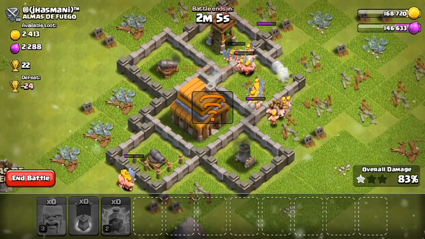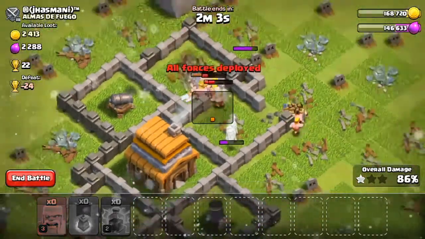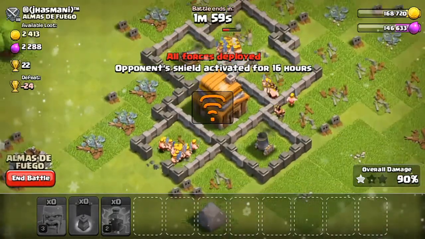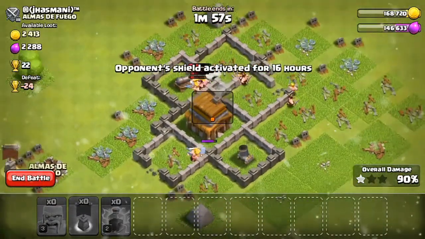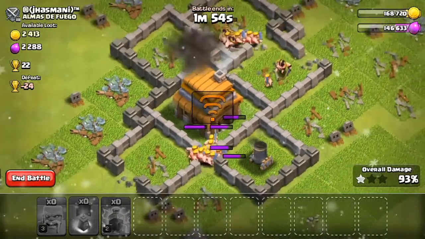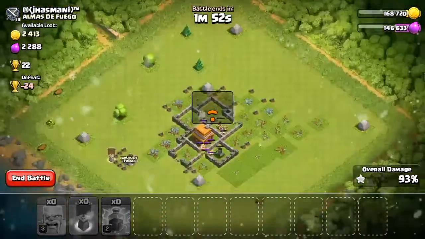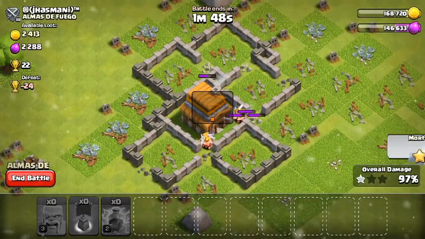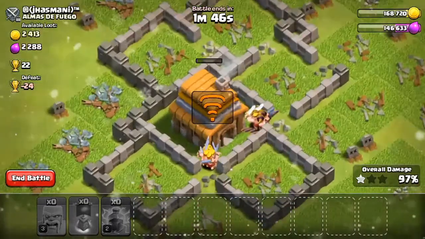Just take out. Where is this coming from? I think my Night Witch has gone. Fast. Take out all. Take this mortar. It's very bad. Take this one fast. Yes, and I have got the mortar too. And yes, done. Here's the 3 star attack.